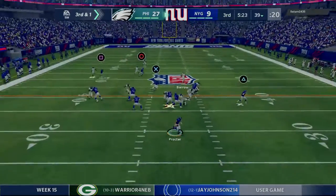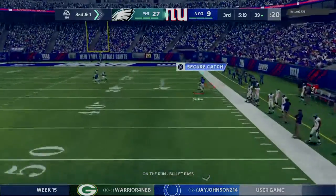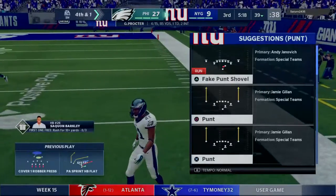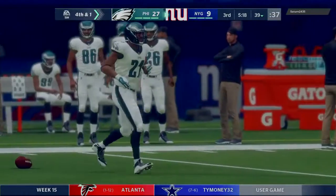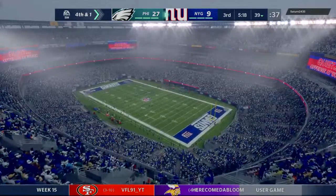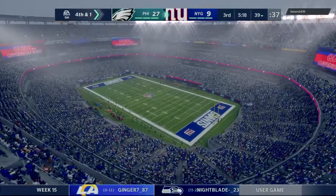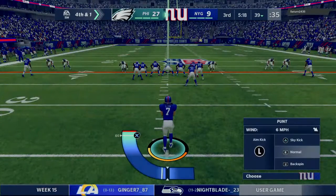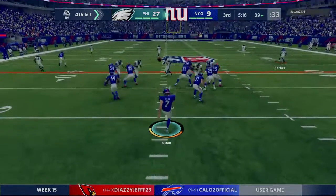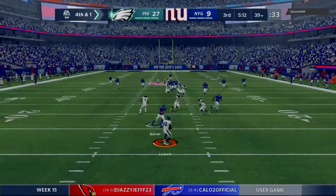Off the bootleg. Proctor rolling to his right. On the run, he'll let it go deep, right sideline. And that is incomplete. Well, defensively, they haven't let him just sit in the pocket and get comfortable, and that's opposite a lot of game plans in today's NFL. Ordinarily, you're trying to keep the quarterback hemmed in. In this case, they brought the heat, and if he flushes out, they're fine with that, and they force another incompletion. Averaging over 50 yards a punt so far as this one's away.